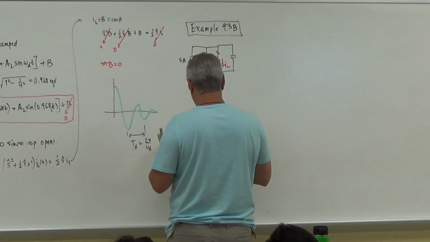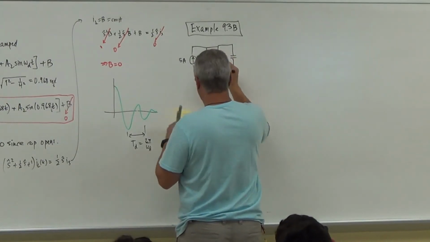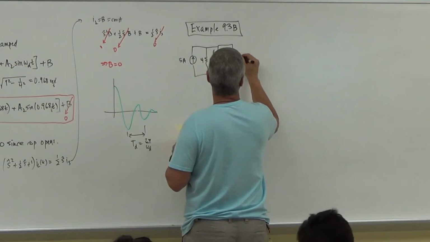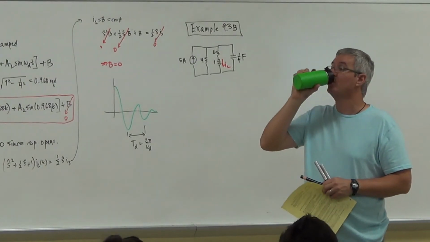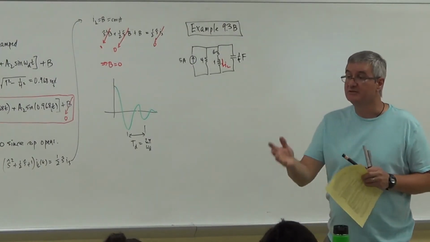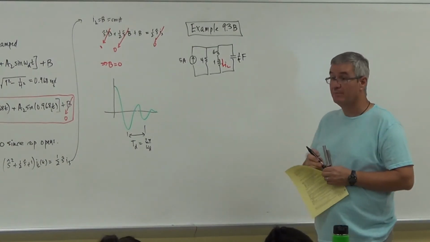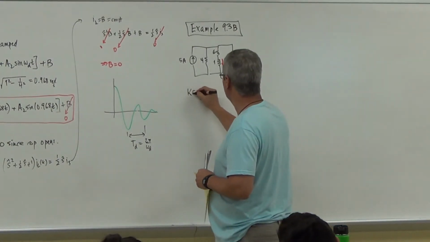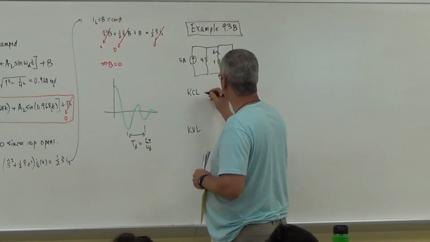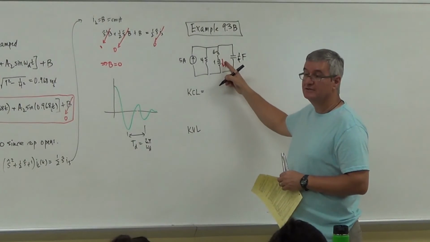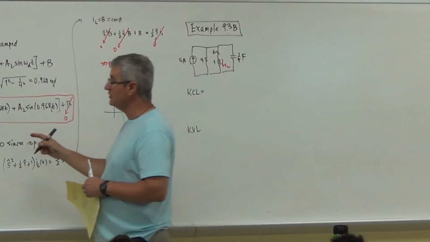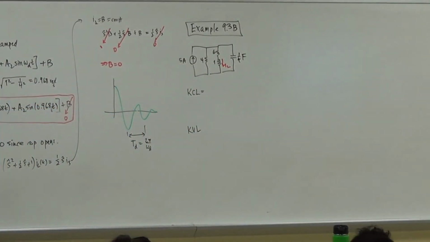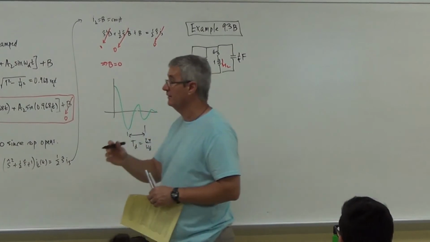So what are the values that they give us here? This is 4, 6, 1, and then this is a quarter farad. Let's do this. Okay, ready? Here we go. So I'm going to look at KCL, and I'm going to look at KVL. What am I solving for? This guy. So when I look for my second equation, it's got to be the derivative of that. Note, earlier I was looking at variable 2, but IL was variable 1 as far as our notation is concerned.